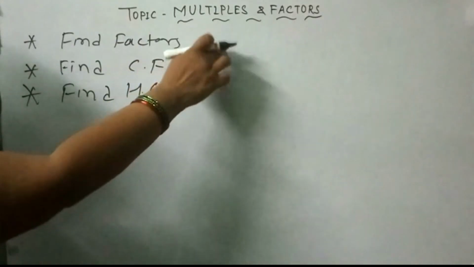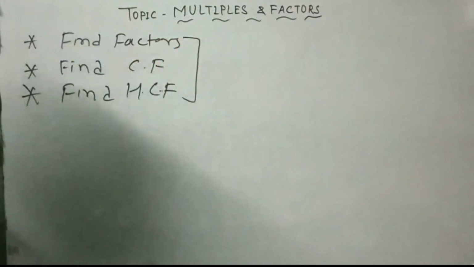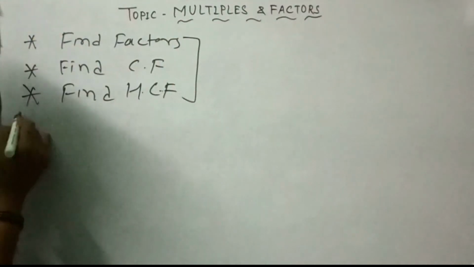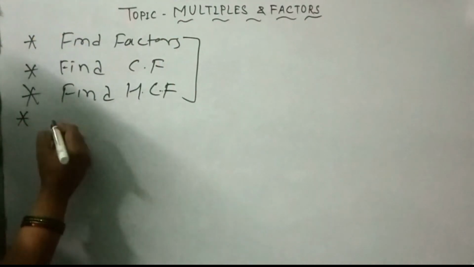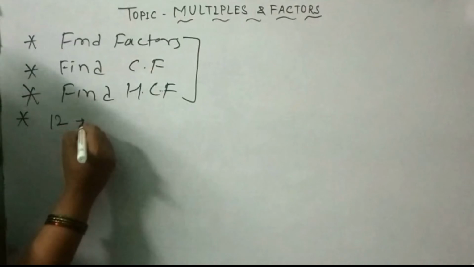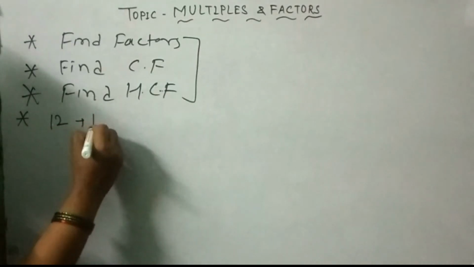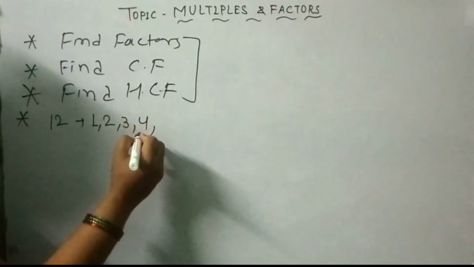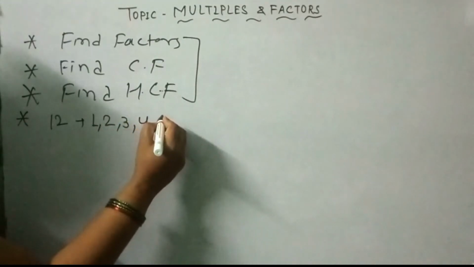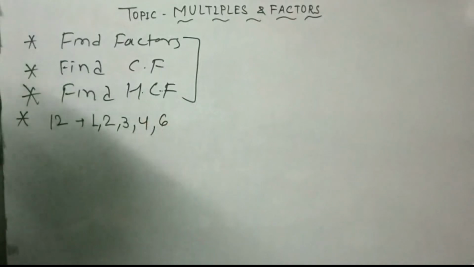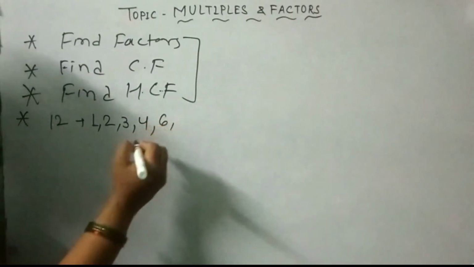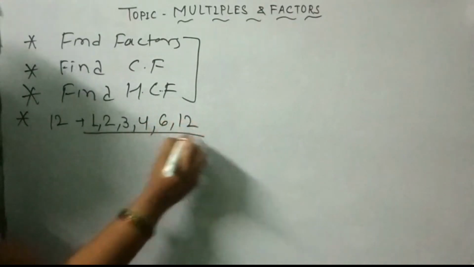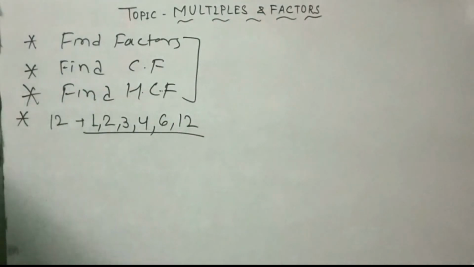In factors we will learn 3 things. Find the factors, how to find. The first step I have already explained. Suppose one number is given, 12. Find the factors of 12. How to write? We have to read the table. 1 12, 2 6, 3 4, then again 5 no, 6 yes, 7 no, 8 no, 9 no, 10 11 no, then 12. That means 1, 2, 3, 4, 6, 12 are the factors of 12. In that way we have to find the factors.